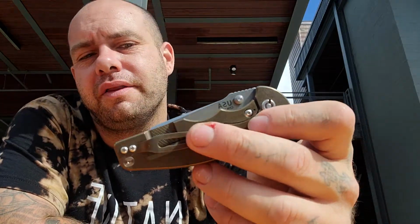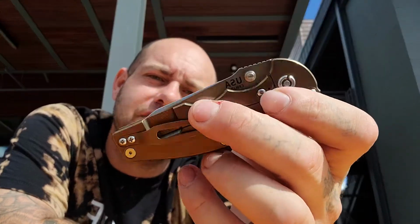Thumb stud or blade stop, external blade stop action, not so good. I mean, I could do it, but I can't do it, right? So that's kind of a bummer for me. Do I think that it's not worth buying the knife because of that? Not at all. I think this is still a great American-made knife.